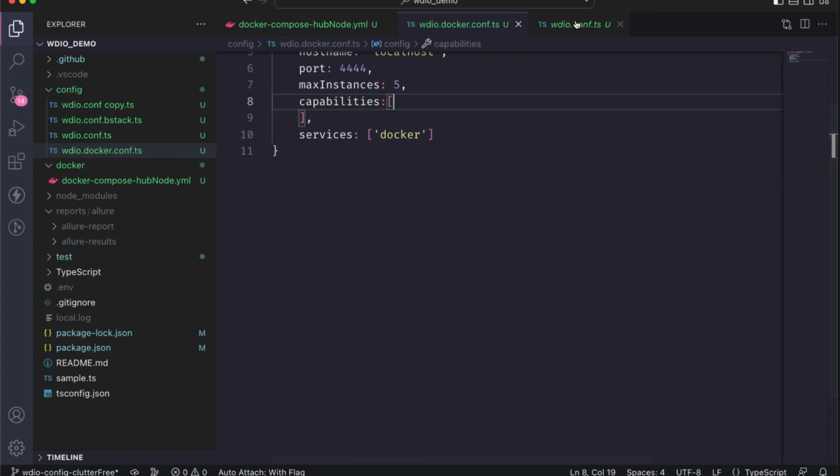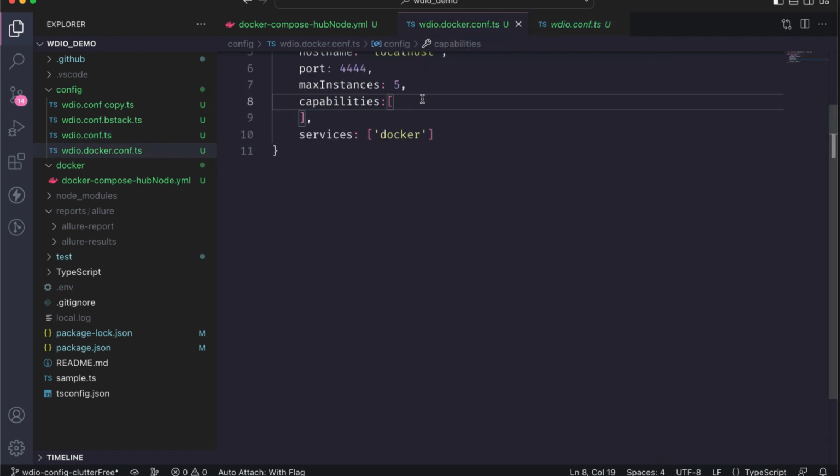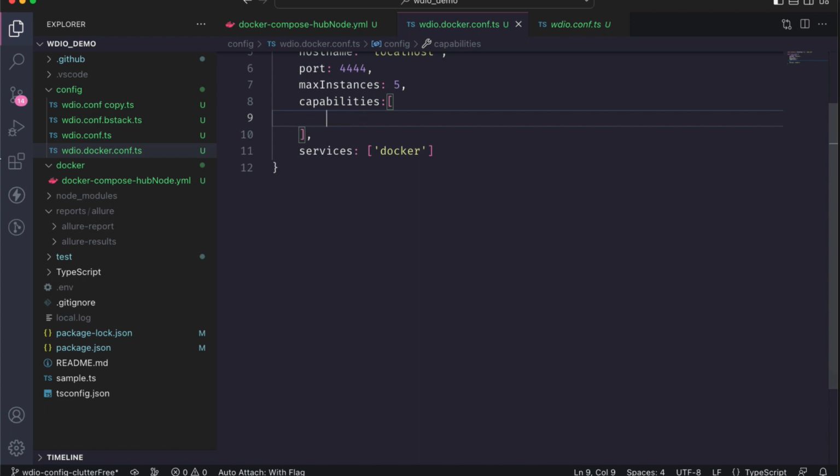Now we already have a capabilities here, right? You can see the Chrome capability, the same thing I want to add, but I want to add multiple capabilities here. For Chrome, for Firefox and for Edge, like this I want to add different things. And the meaning of adding here is that I can have my own options here. Whatever options I'm providing, like here max instances is 5, let's say I just want to have one instance, then I can have my own. So let me copy paste those capabilities now.